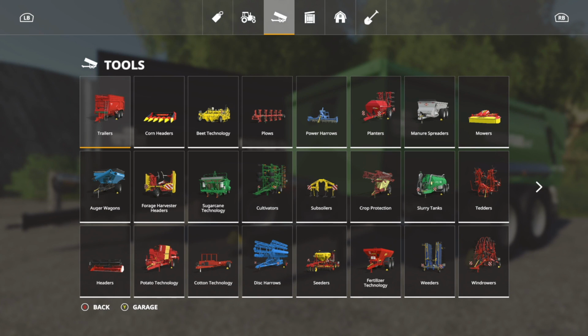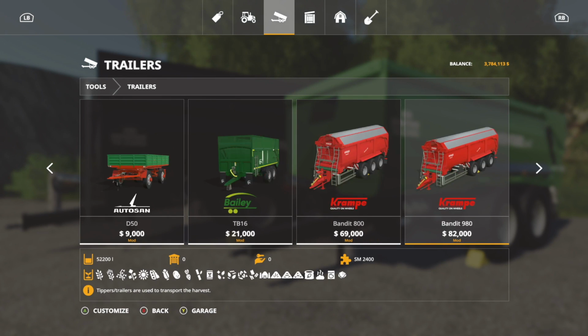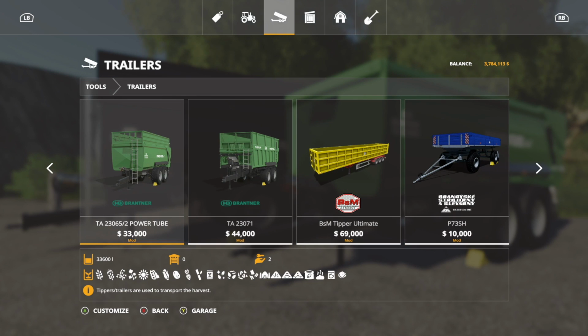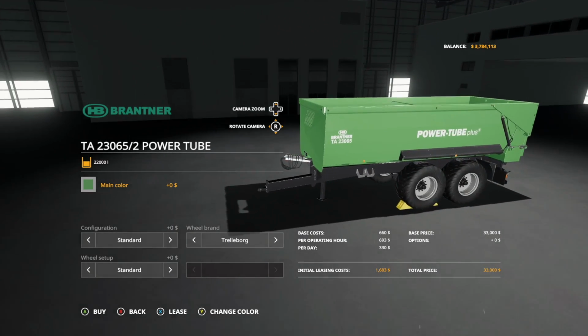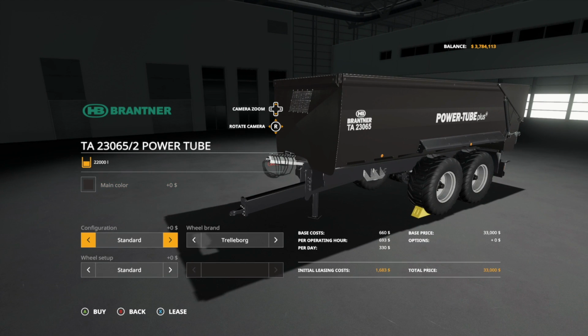This is the Brantner. Let's check it out. Tools, trailers. We already have a Brantner installed in the game, so boom, right here, the 23065-2 power tube, 33,000. This is a bulk trailer, so it holds any bulk product. Make color, you've got green, black, and orange. I really like the black. Thank you for adding that color option.